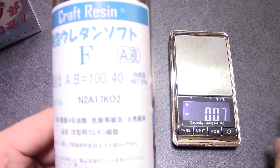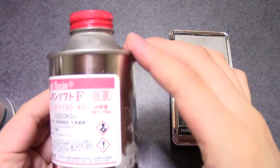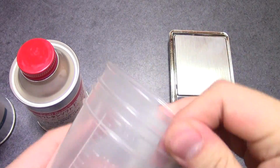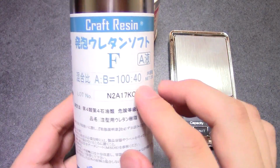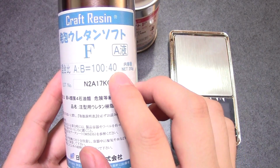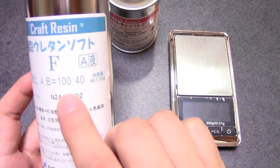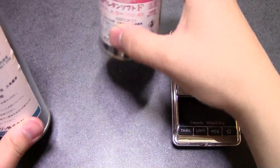The A liquid. And B liquid. Liquid B. And cups. Okay, so the ratio is 10:4. So today we are going to use 20 and 8. So A 20, B 8.